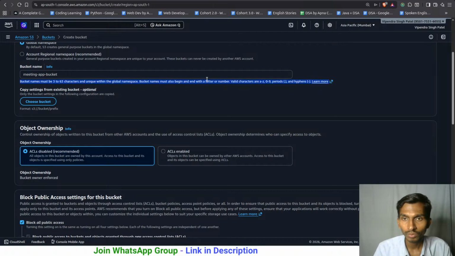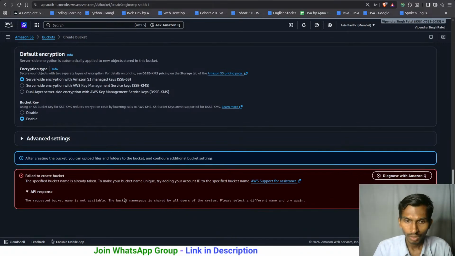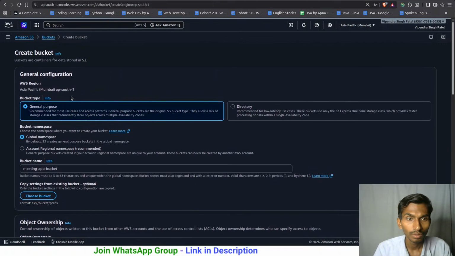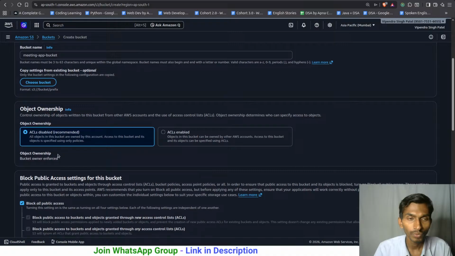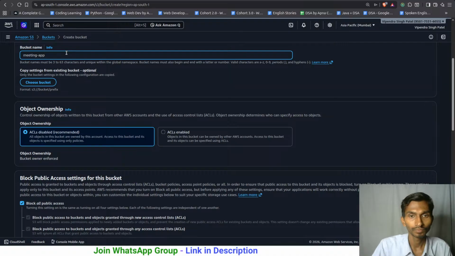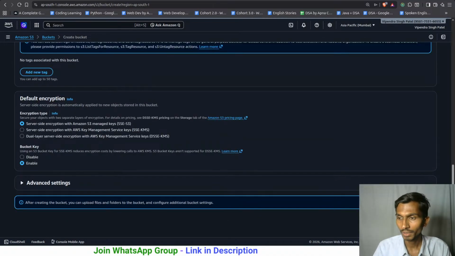Bucket name must also begin with a letter. Please select a different name and try again. Meeting app bucket not possible. Okay, so meeting app, create.